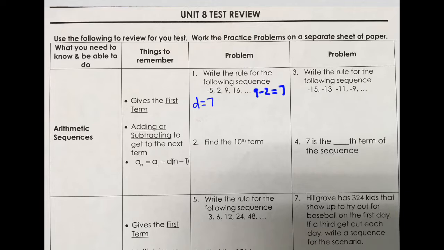And so if we look down here at our explicit formula, then we can pretty much just write everything out from here. And so here, a sub 1 is telling us that that is our first term in the sequence, which in this case is -5. So we can write that. -5 plus d, in this case, d we see is 7. And then everything else is just provided for you. So you have -5 plus 7 multiplied by the quantity of n minus 1.